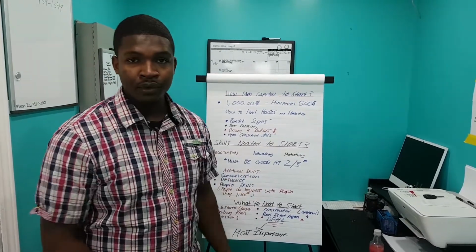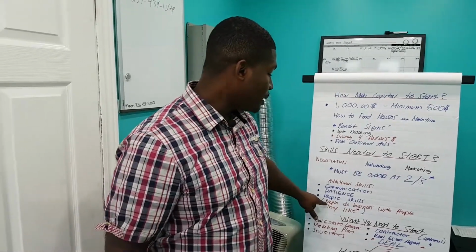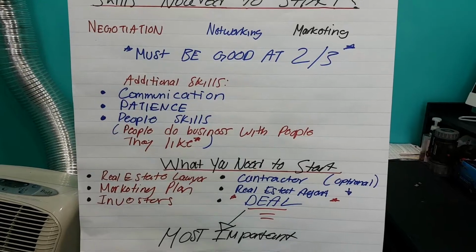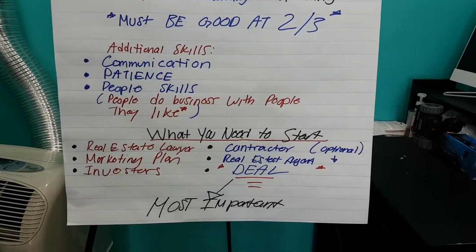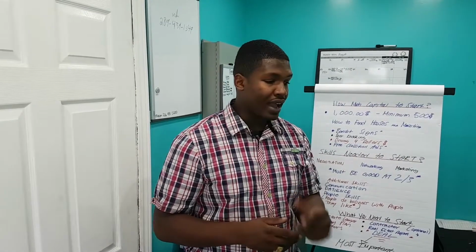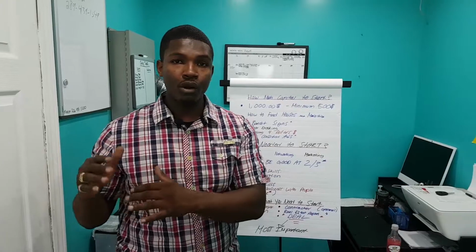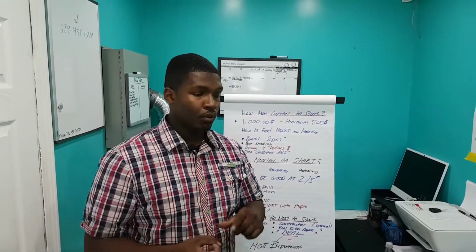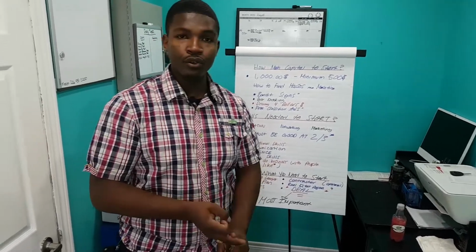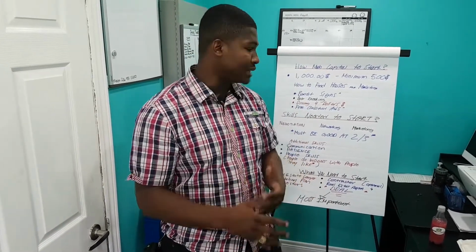People skills, okay? The number one thing I learned in business, and I have 8 companies now, is people do business with who they like, okay? People do business with who they like. Let me say that one more time. People do business with who they like. Okay? I've had people who give me less quotes than someone who's charged me more, but I like that person. Okay? More relatable. Okay? Better communication skills. Makes me feel more comfortable doing business with them. So that's what people want. Okay? You have to be that likable person.